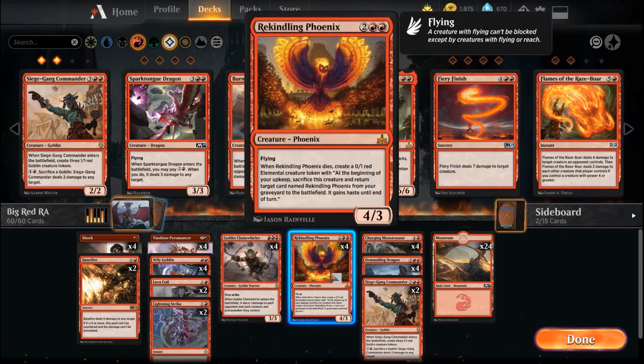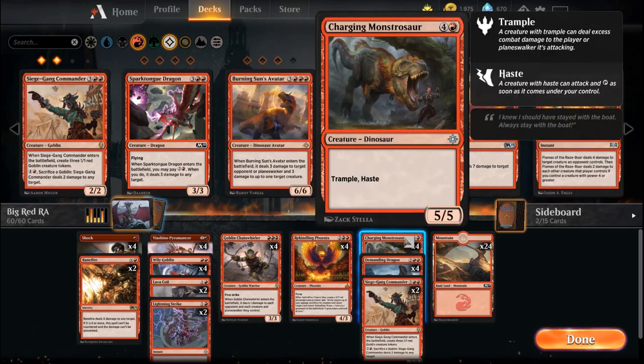Then got the playset of Rekindling Phoenix. A lot of times if you just cast multiple Rekindling Phoenix, you can just win a game outright because of that. You get 1 on your way up the ladder, and if there's any investment of a mythic rare, I would say this is one that would be definitely worth it. Charging Monstersaur seems kind of janky, but I actually like it just fine.